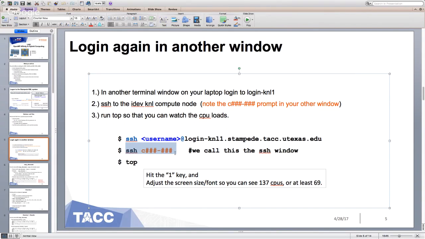Then you hit the 1 key so you get information for all the hardware threads that are available on that node. In the second window, you make the font small and make the window very long, so you have many lines, and you can move that thing around.